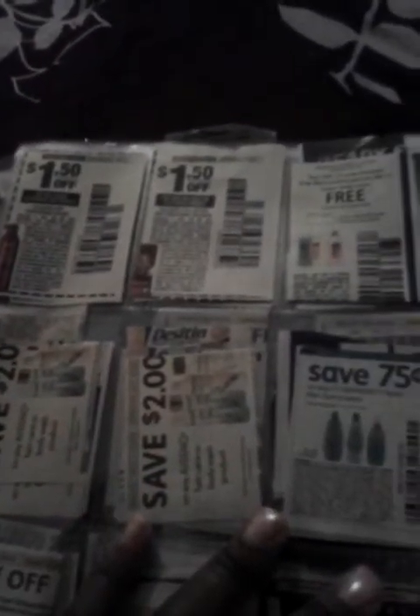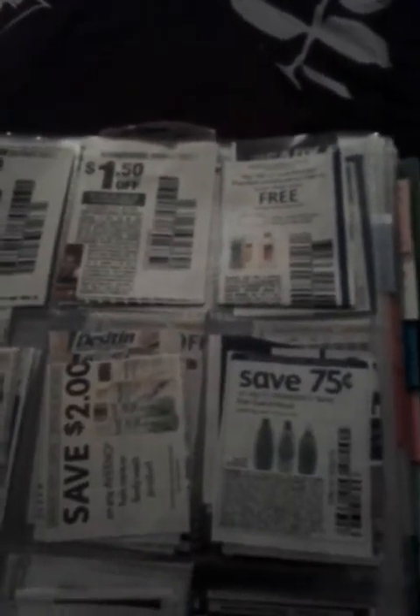My first area is soap and shampoo. I combined them because it didn't make sense for me to waste a divider for each. All of my soaps and hair shampoo — whether it's bars of soap, shower gel, or facial cleanser — they're all here in this area. I have baseball card holders to hold my coupons. There are some horizontal ones, but I don't know what they're for. I saw some lady on Extreme Coupon using them, I guess so that when she prints her coupon she could just stick it in, but that was a little too much for me — I don't have a problem with folding them up.